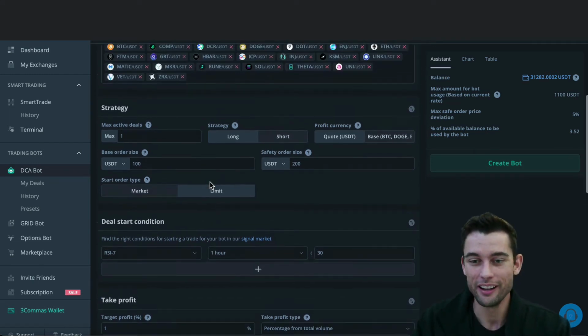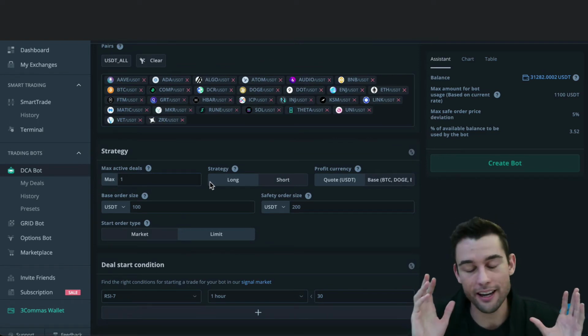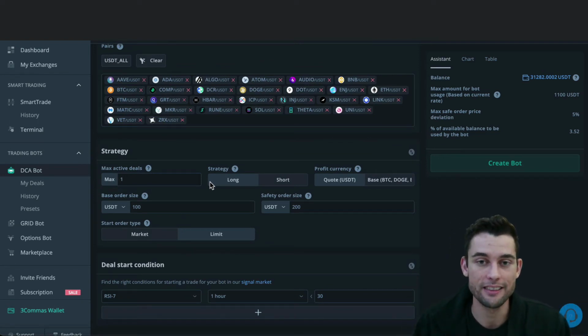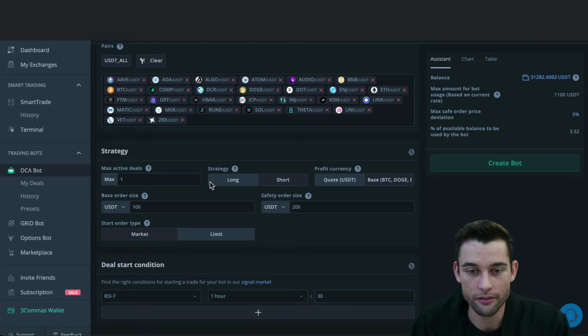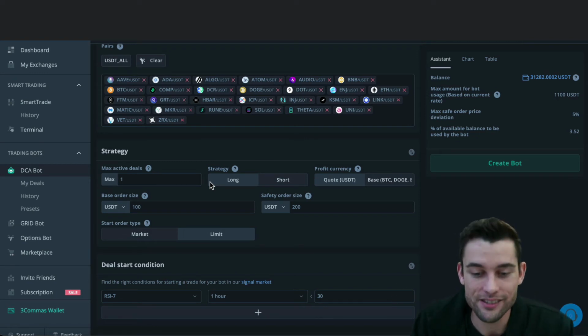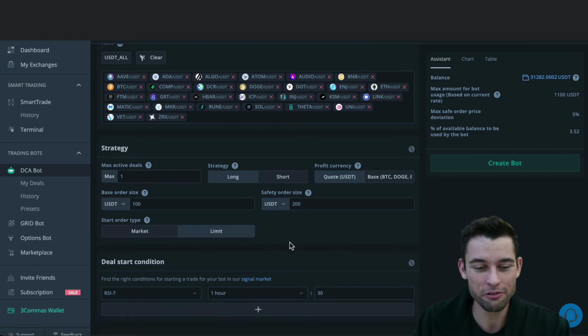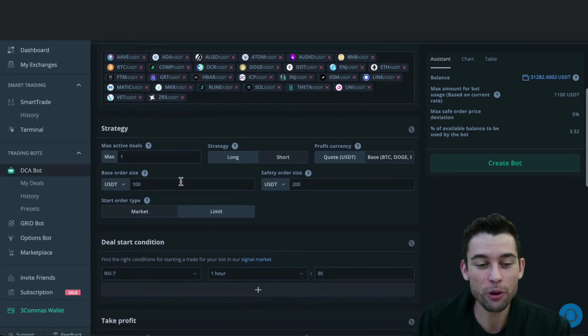So now, instead of having to go through every single coin or look at a scanner or something like that to see where the RSI is for any of them, you could just set this up and automatically it'll buy as soon as the price gets to be oversold in the RSI. That's amazing, actually. So this is really, really cool. And it will buy $100 worth of any of these things.